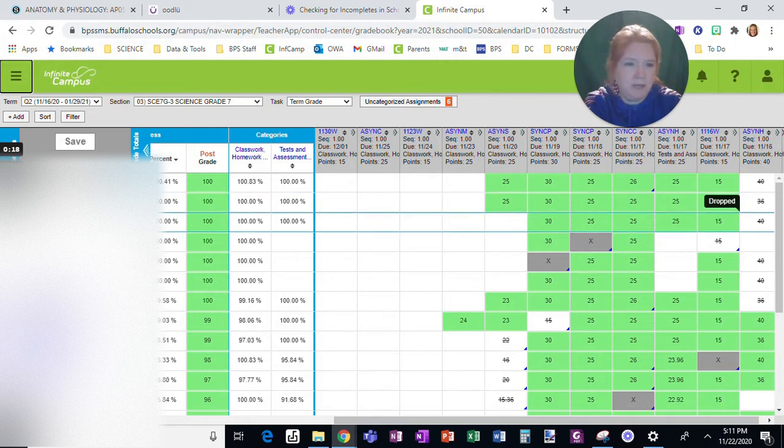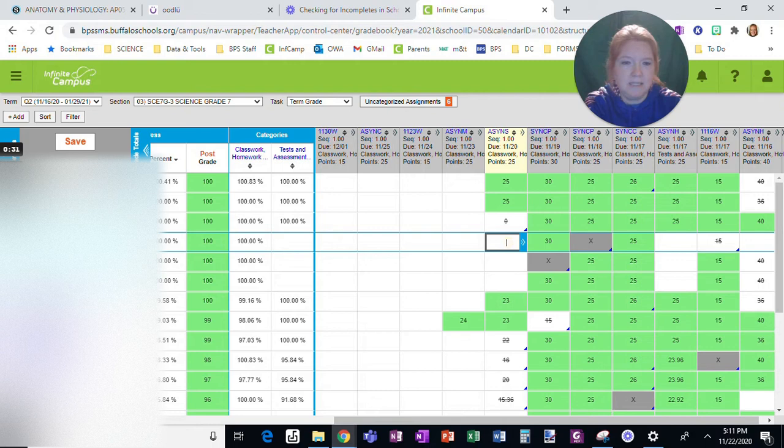Same with this student. Now look here, this student is missing one thing. So when it comes time to grade at the marking period, this gets entered as a zero. Now, luckily, that student only has one missing assignment, so their grade stays a zero since something gets dropped. But let's see what happens to this student who had 100.